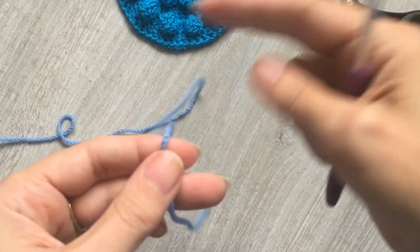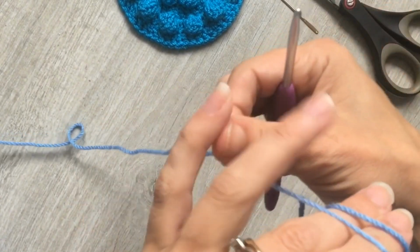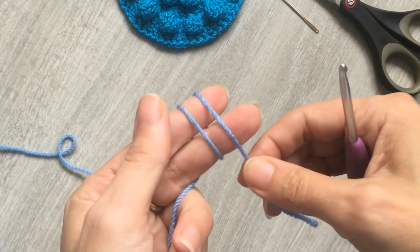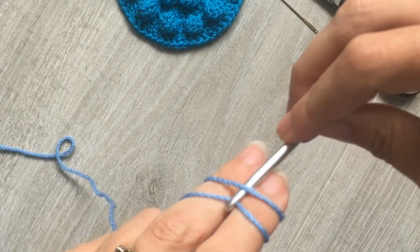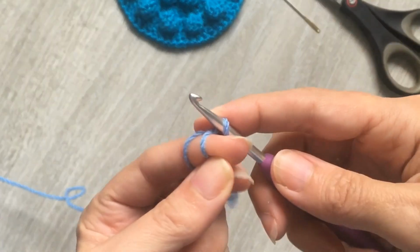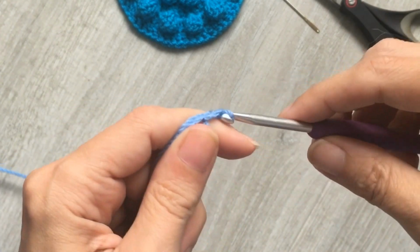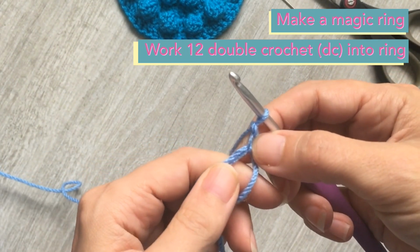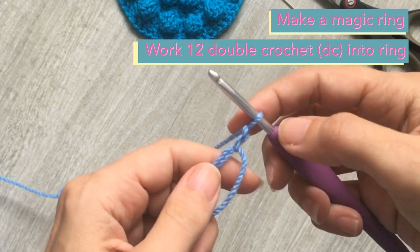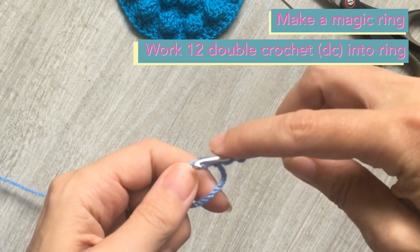Okay, so we're going to start by making a magic ring, where you just wrap the yarn twice over your fingers, tuck the hook under, pull a loop through, turn it, and then we're going to work 12 double crochet into this ring. So I always chain 2 to start and I don't count it as a stitch. I have a separate magic ring tutorial, so I'll link to that below.